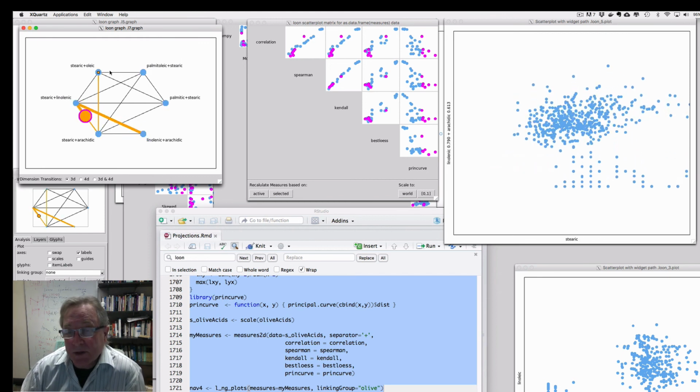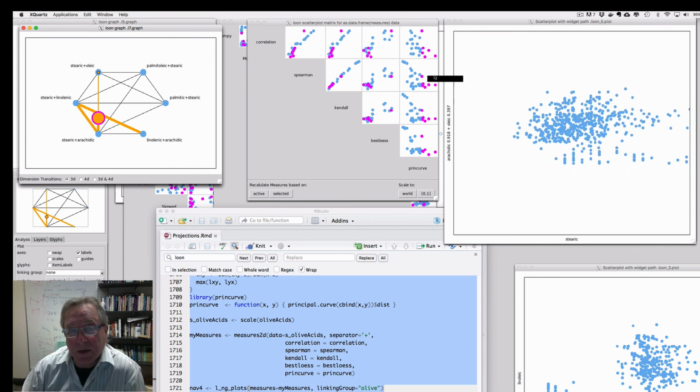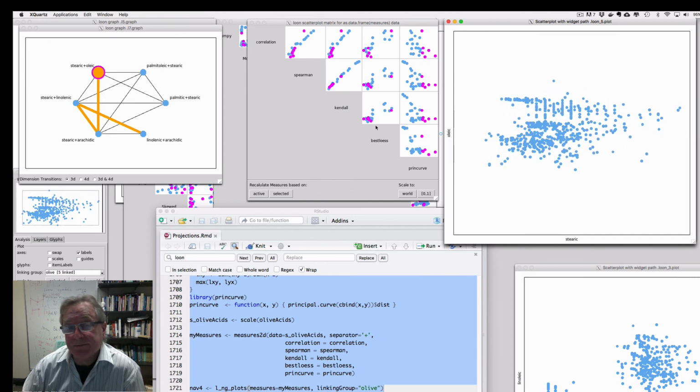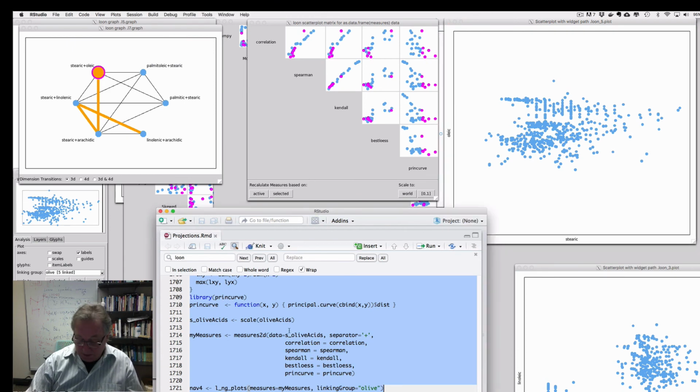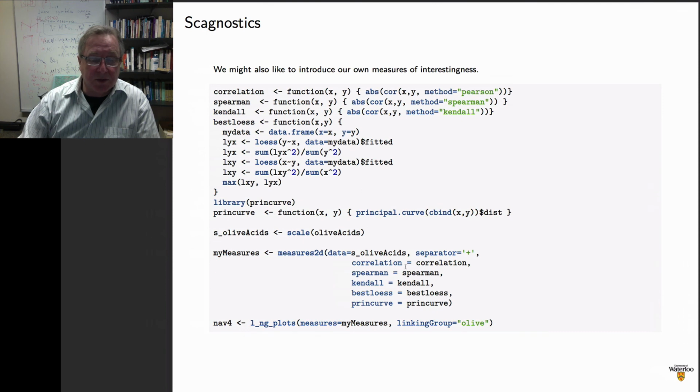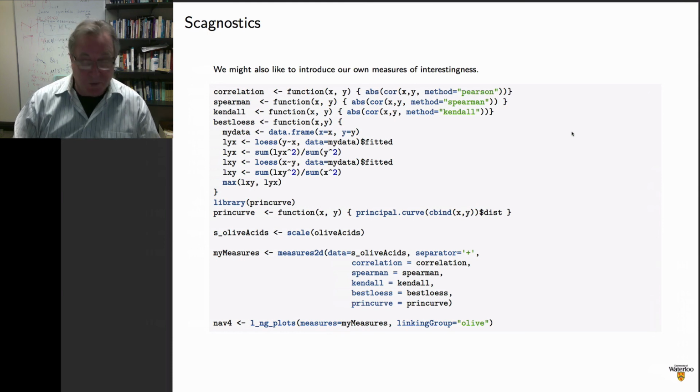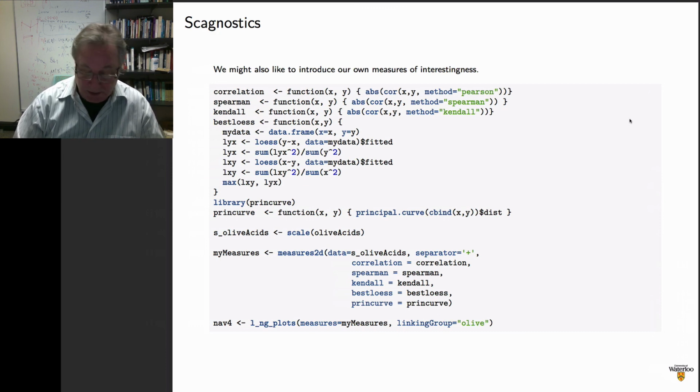So the point of the illustration is just to show that you can come up with anything that you like, and we can explore it, add it, and use these tools to look for that kind of structure. So you get to define what's interesting. As long as you write a function that will allow us to calculate that, we can set that up in a closure and have it recalculate on the active points or the selected points, etc. So those are scagnostics, and one way of choosing interesting pairs of variate. As I said before, we could also look at various things called projection pursuit indices, but we're not going to look at those in this course because we're primarily interested in subsets of variates, pairs of variates at a time. But you can invent your own.